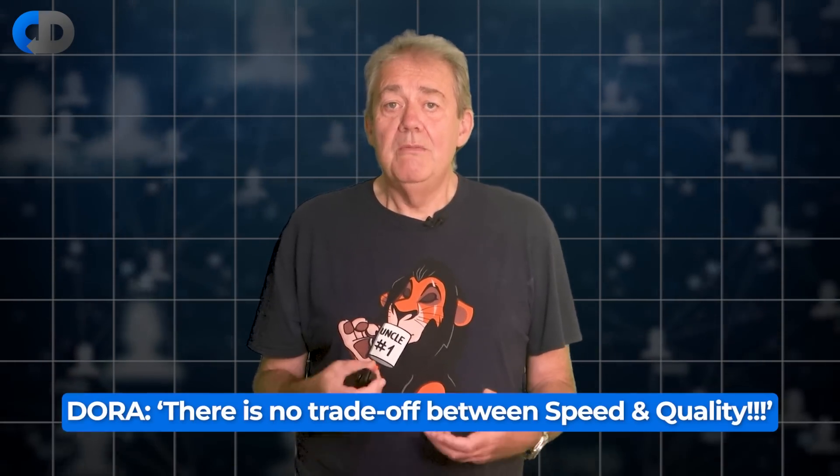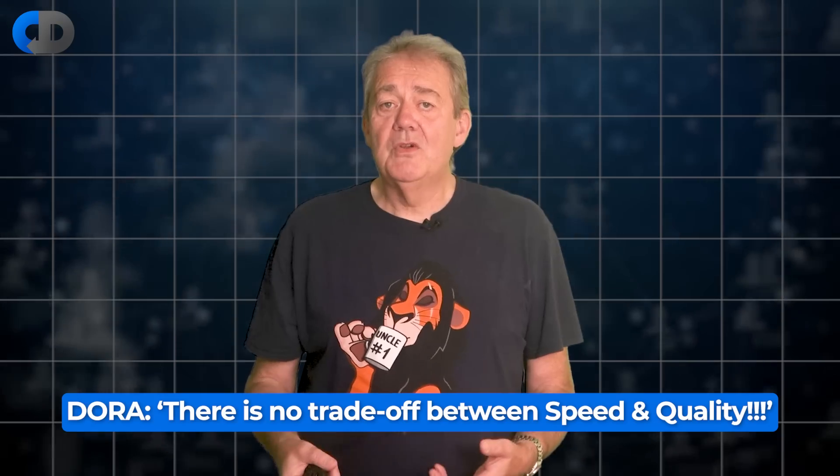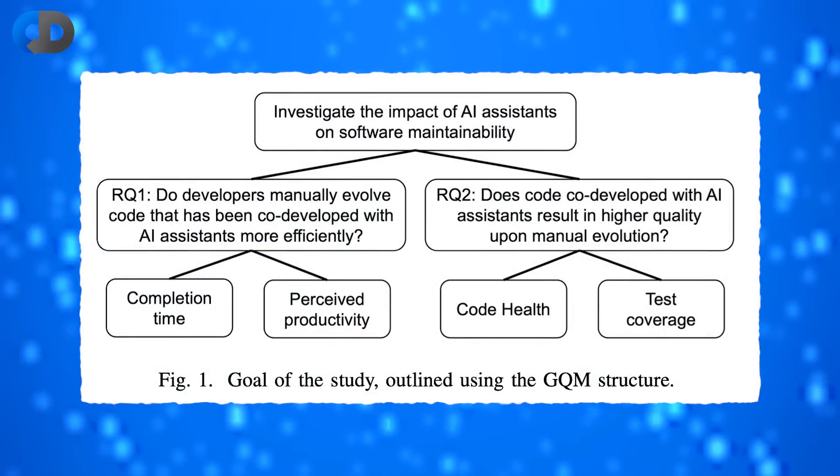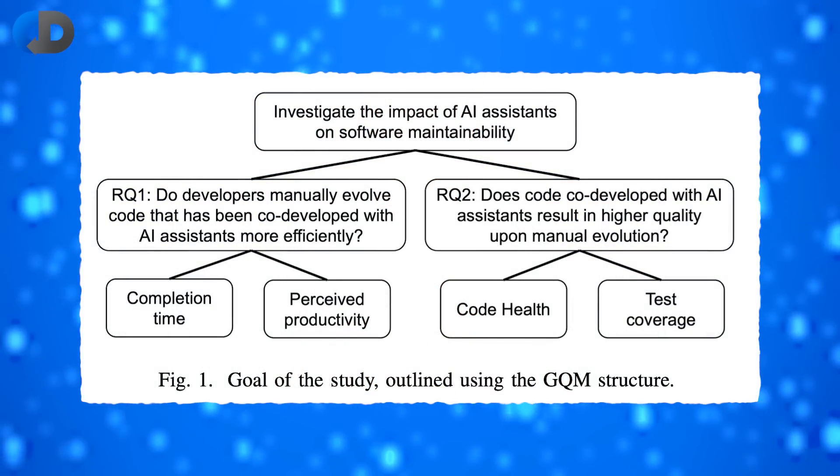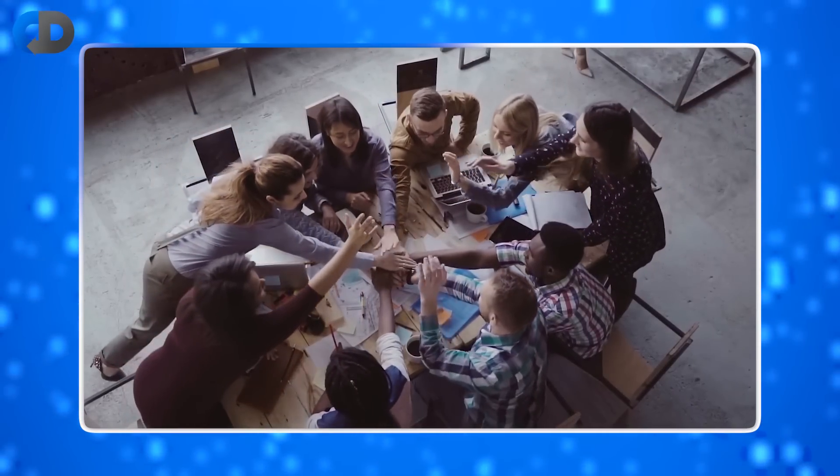The DORA metrics tell us that for human built software, at least, we must build high quality software if we want to move quickly. So does AI assistants help us to keep moving fast over longer periods of time? Does it help us to build more maintainable code? That's the question that we'd like to answer in this study. The study will operate in two phases with three different groups of people. And we are looking for people for each group. The basic idea is that maintainable code is easy to reason about and change by someone other than the original author. So that is what we aim to test.